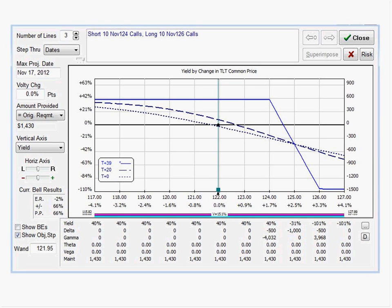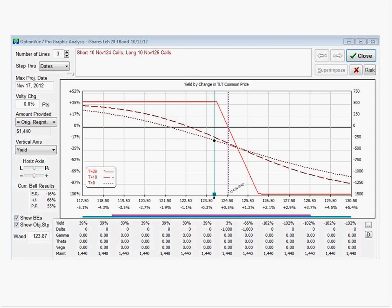So what I did, I'm just showing you here. Here's where we were. We were attracted to this because of the real nice reward to risk ratio that we had, if you're trying to make 40% on your money. And on the risk side, we were trying to make it such that we would lose half of that. So what happened? Well, at the moment that it broke through the channel, we said to get out. We would have lost roughly 18, 19%. We lost about half of what we were trying to make there.